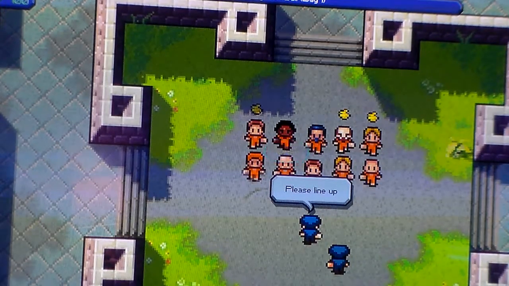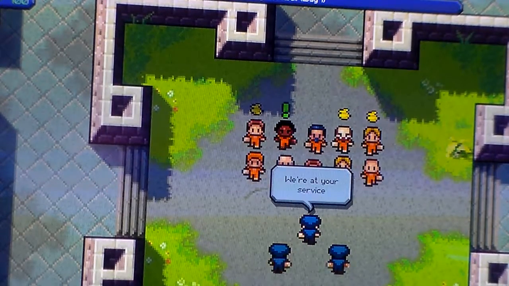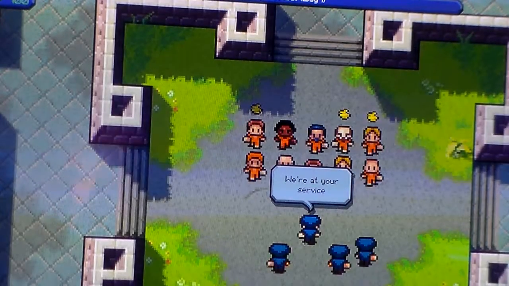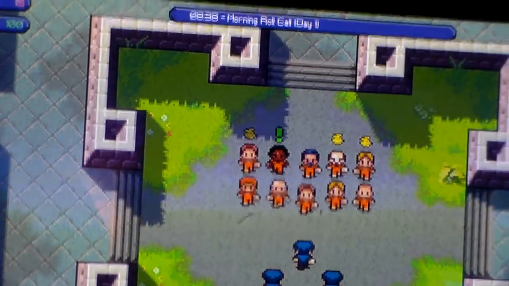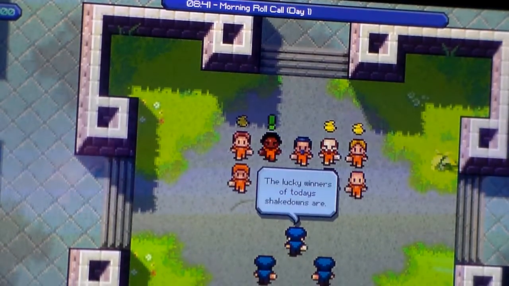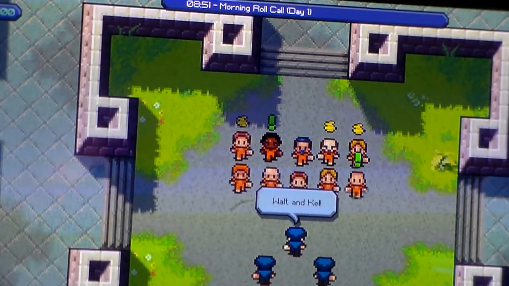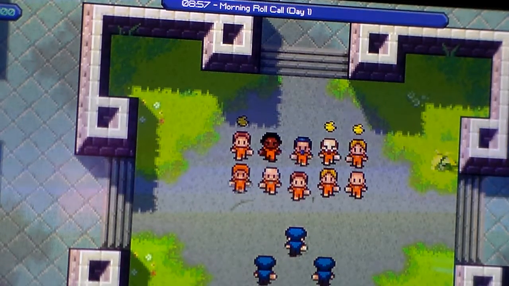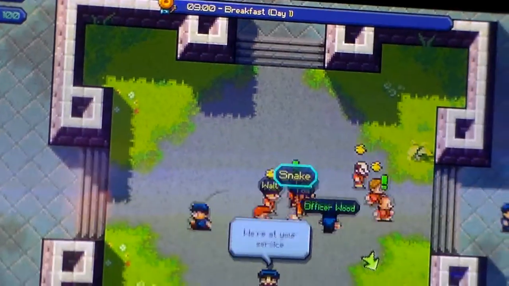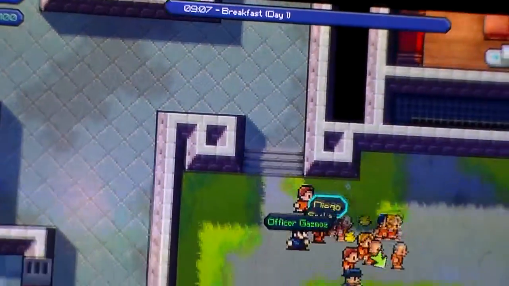Please line up. We're at your service. The lucky winners of today's shakedowns are Walt and Kel. We're at your service. Okay, you've already said that. Breakfast day one.